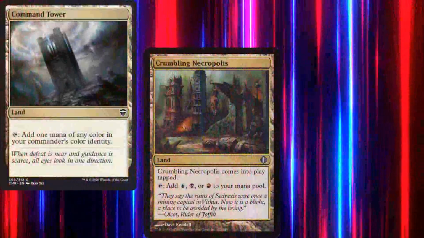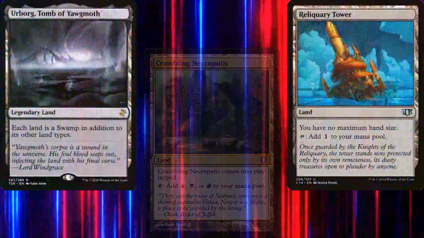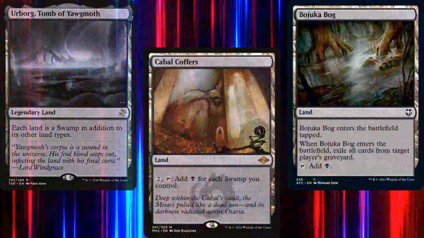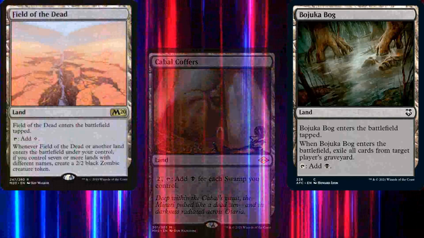For lands, we've got Command Tower, Crumbling Necropolis, Reliquary Tower, Urborg, Tomb of Yawgmoth, Cabal Coffers, Bojuka Bog as our third piece of graveyard hate, and the old reliable Field of the Dead for more token generation.